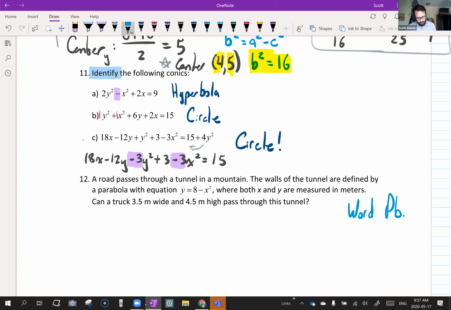That's a bit tricky. I'm not sure I would give one like that because I just want you to know the fundamentals. But if you knew that that was a circle, it means that you're at a higher level. So that's a great thing. Many, many students look at it and think that it's a hyperbola, but they don't simplify it first. Okay, so that's a circle.